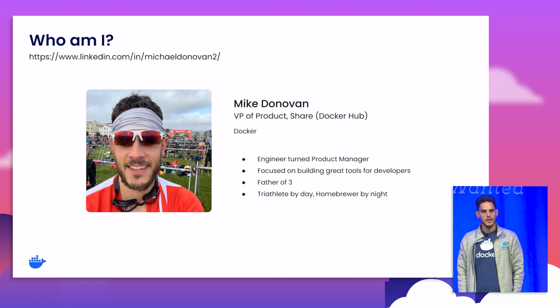First, quick little intro about me so you know who's on the stage. I'm the VP of Product for Docker Hub. I transitioned to that role from being an engineer for a really long time, academic background, computer science, and I really made that transition with a focus on building developer tools. So basically just building products for myself. And when I'm not doing the whole product thing, I like to swim, bike, and run in that order. So if anyone likes to do triathlons, I'd love to talk to you about it.